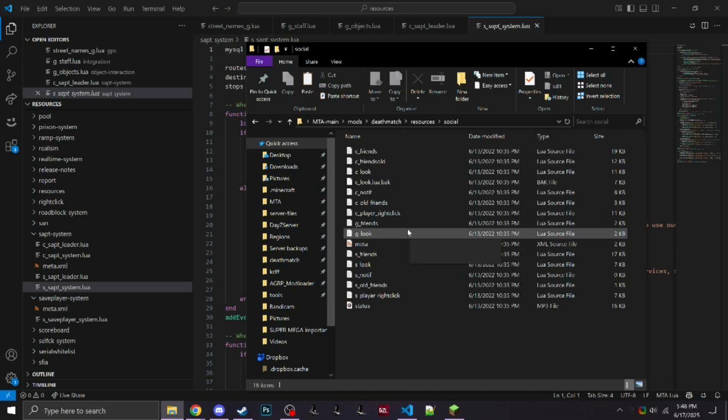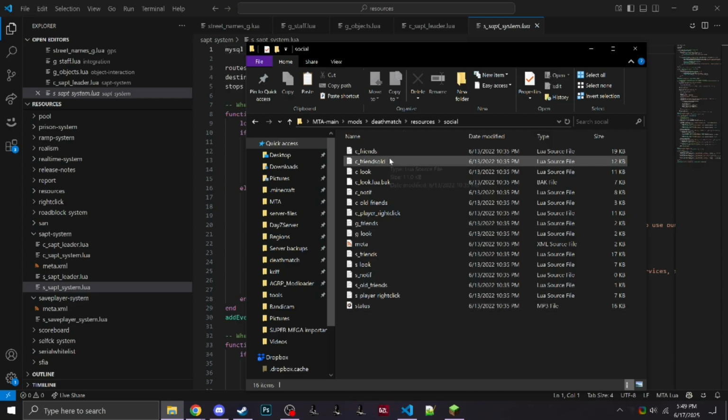Social, this is for your friend system and /look. So /look is a panel that you can use for yourself or for other players. For yourself, you can edit your physical features and some basics about yourself, or your character rather. And then other people can /look at you and see all that information, so if they want to get a representation of what your character looks like. I think you can even add an image for a face claim.